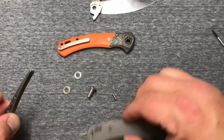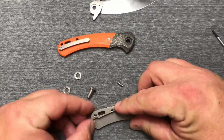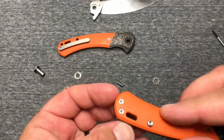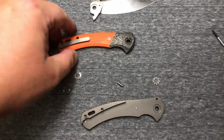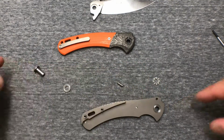So, get this on camera here. So, threw those two spacers in, and what we got going on here, guys, is just screws from the opposite side, and they go into barrel spacers, and through the scales, through the back spacer. We've got a washer here.